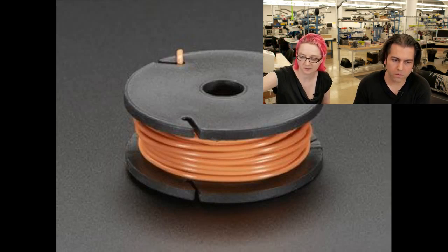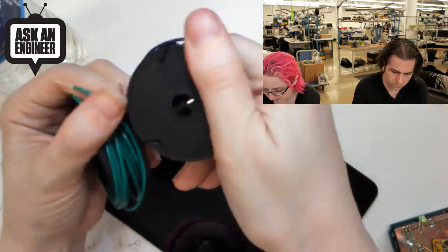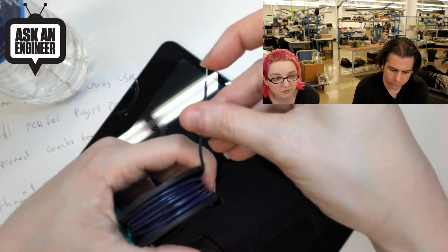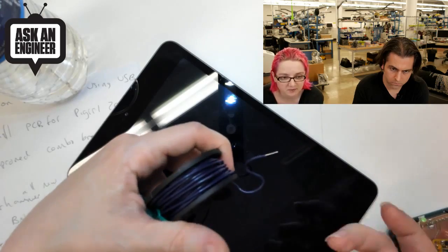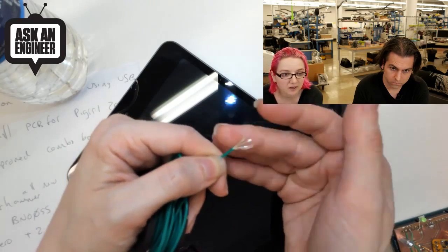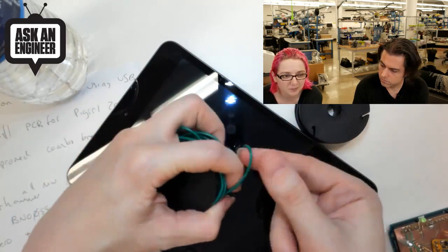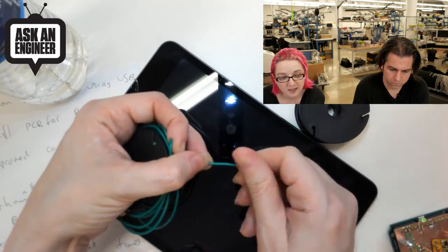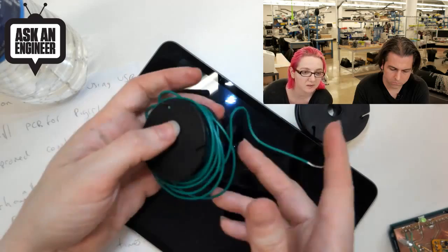Maybe you want to show these on the overhead real fast? Let's go to the overhead. I'll just show two colors. They come in nice little spools, and they're fairly intense spools. This is solid core — it works really great with breadboarding, holds its shape, nice and fancy. This is the violet. And then stranded core — it looks like about 16 strands of wire and it's more flexible. It's really meant for flexible wiring needs. And of course we have silicone wire as well — it's a lot more flexible but a lot more expensive. Depending on what your needs are, you may want one or the other.